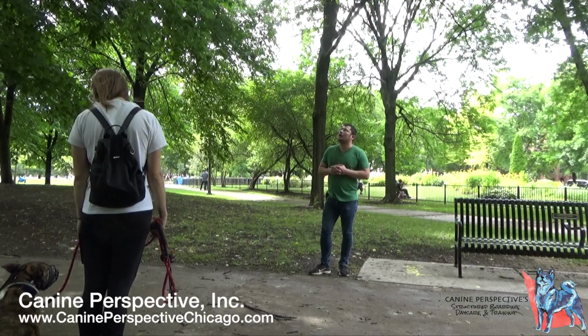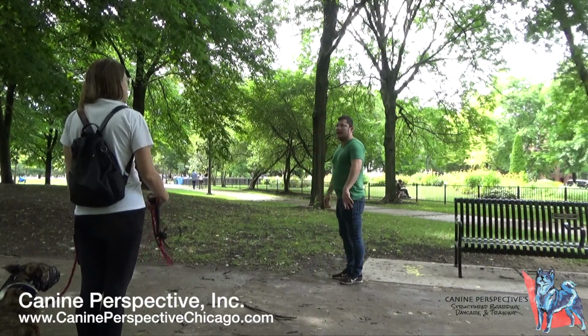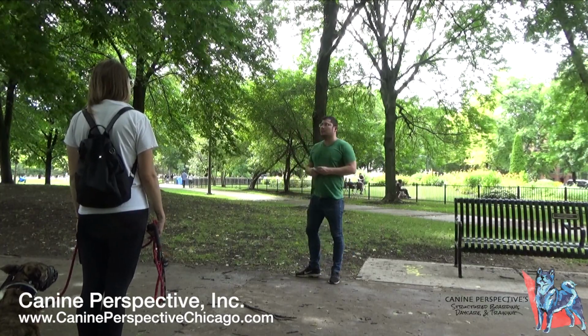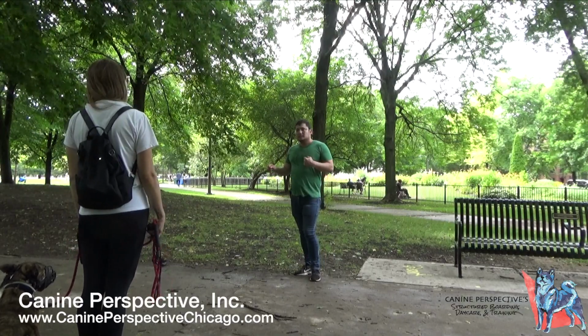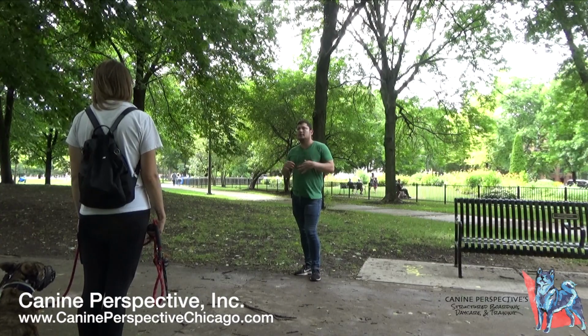The last one, stop signs. When you're going to throw something away, you can give a little stay. You still have the leash, throw it away, come back, and then heel. Okay, so that's how you can start practicing it without having to set up a training time. You just go about it on your walks, and don't worry about distance. I would just worry about getting to the 360 part, and then once we get to long leash stuff, we'll start doing more distance work.